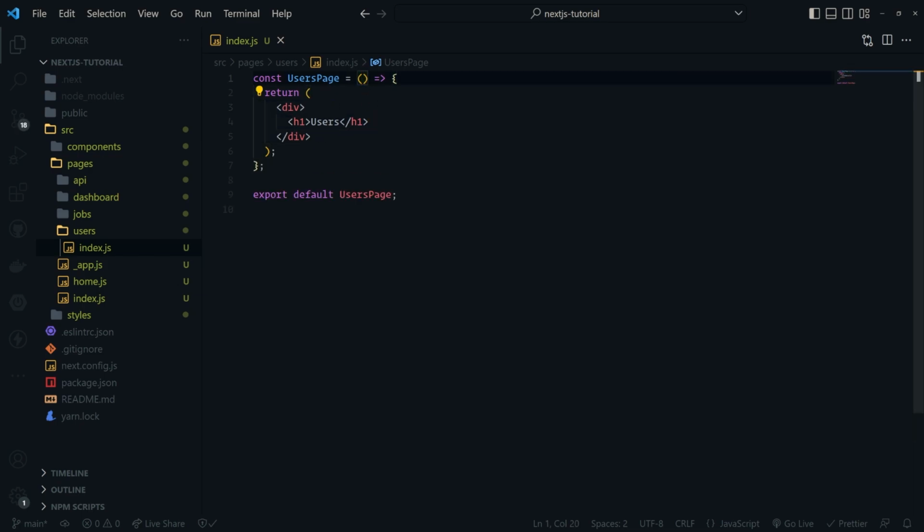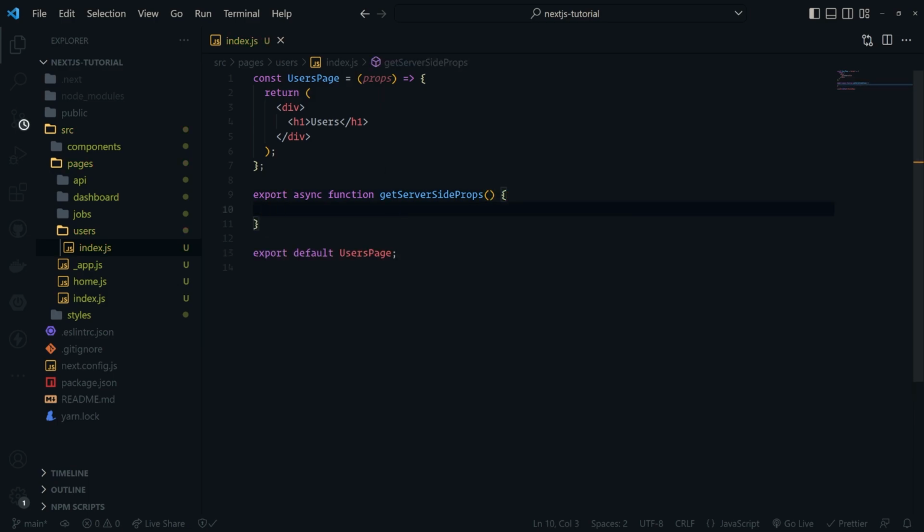Now, the users page is going to expect a props object as an argument, and that props object is going to contain the actual list of users to render. Like I said, in order to fetch data with server-side rendering, so that we can hydrate the page itself and don't perform client-side rendering, we want to export the getServerSideProps function.